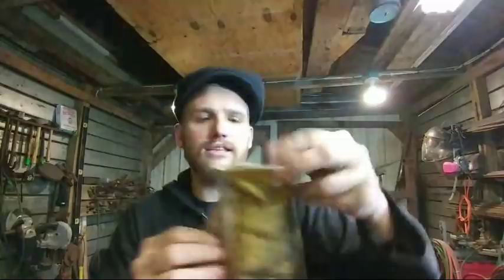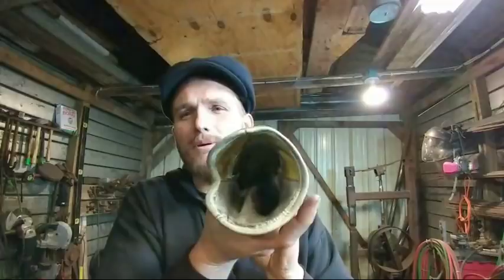Yep, smithing gloves. Now, I usually wear a glove on my left hand. And if it's a lot of really big work I'm working on, I'll wear gloves on both hands. But usually I wear tight-fitting gloves. I think that's what got me this time, because tight-fitting gloves aren't going to let anything roll down your sleeves. These loose gloves that you get, these little welding glove type deals, those are horrible for that type of thing. It's just a catch-all. So, not good at all.